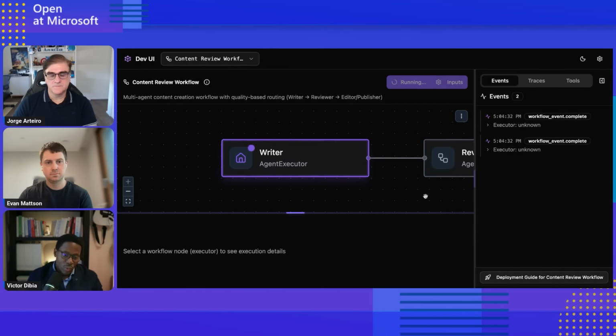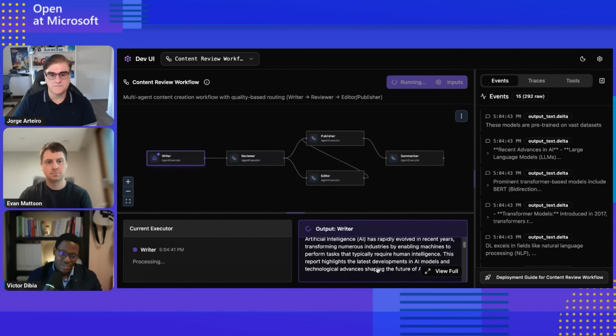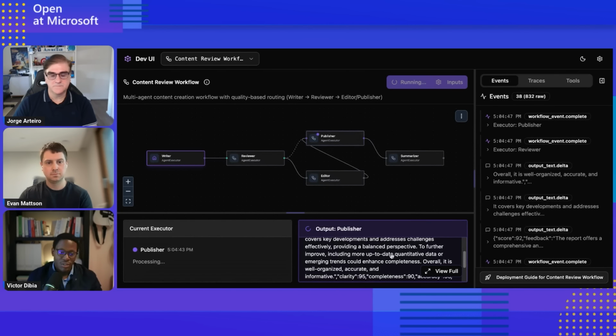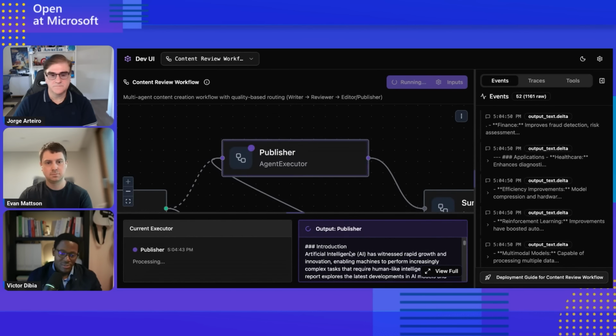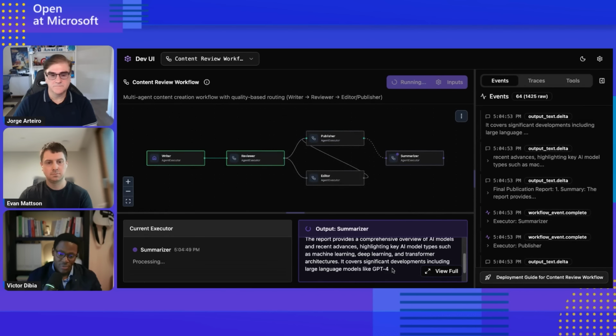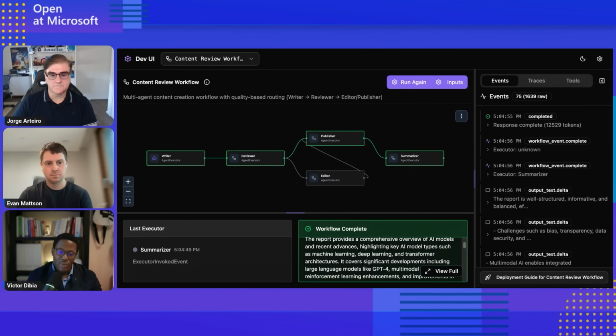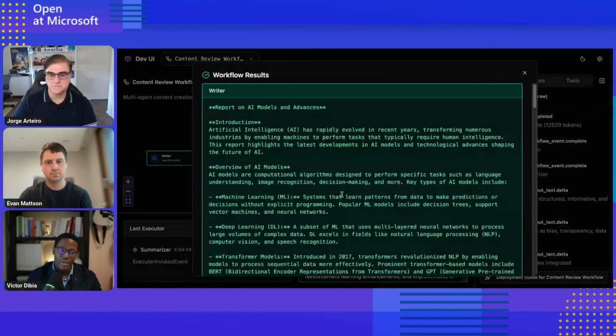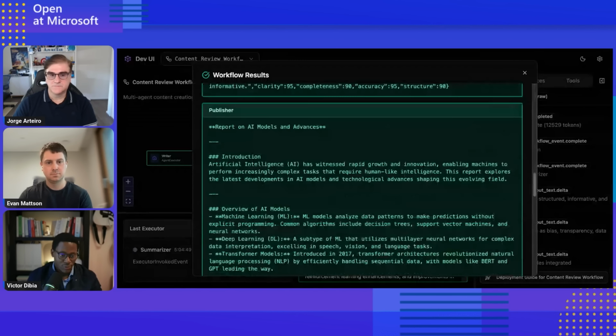And once we run this, what we expect is that this agent has an LLM. It might have tools. It takes the prompt, and its system message starts to generate text that addresses that. And once that specific node is done, control is passed to the next node. And as data comes out, it gets streamed to the UI. And we get all those events. We show that to the user. If OTel traces are created, we see that. And then finally, once all of that is complete, we can look through all the output that comes out of all of the executors.